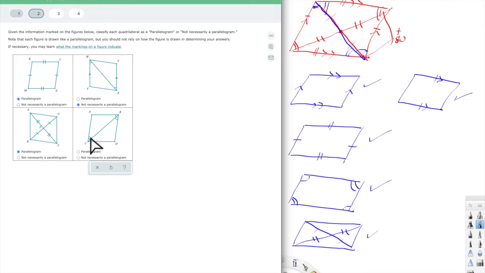And then the 2 arcs, that goes from the same transversal but a different parallel. So it goes to the sides. So I can show that both sides are parallel, or opposite sides are parallel. Both pairs of opposite sides are parallel, using alternate interior angles. So they're being a little tricky with that one, but that is one of the ones they want you to remember. Definitely, we use that quite a bit from when we were doing parallel lines.